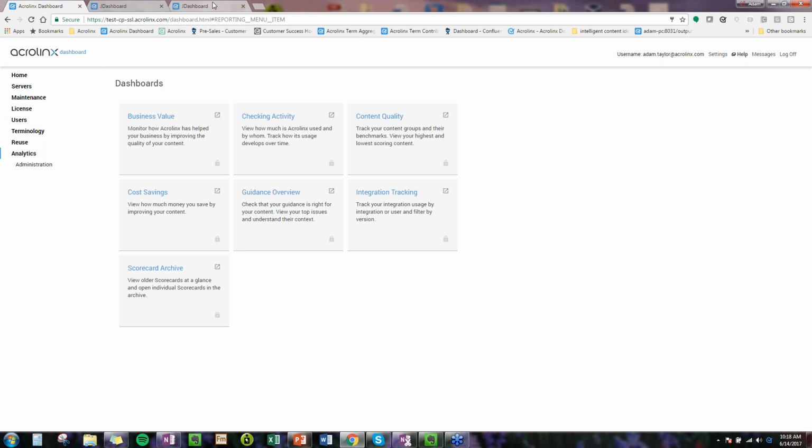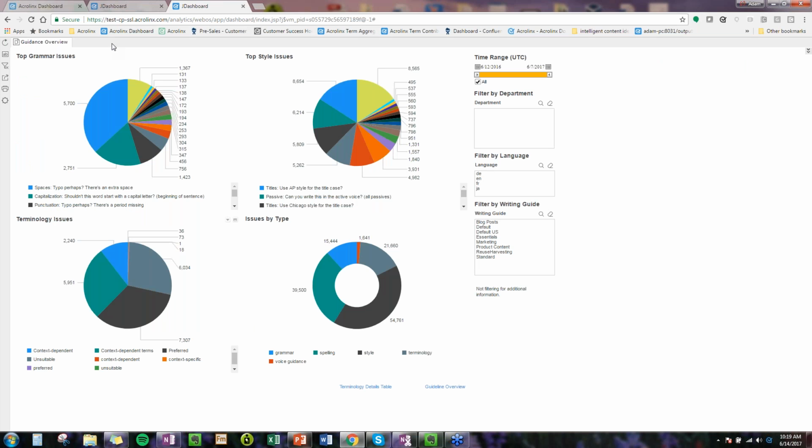I'll bring this up. And what this is showing, some of you may find these familiar from previous versions of Acrolinx, but what it's showing all in one place here is what are our biggest hitters? What are our problems? So other is a big category here. It looks like we have a major issue with adding in extra spaces. We can see we're not very good at capitalizing correctly. We have lots of punctuation errors. So this is breaking down what guidelines are showing up most often, be it grammar, style, terminology, even showing us which errors or violations show up the most per which category. And this can really give us good information.